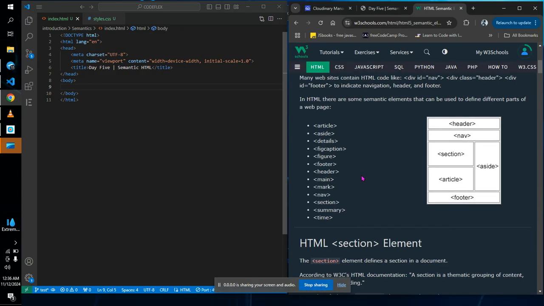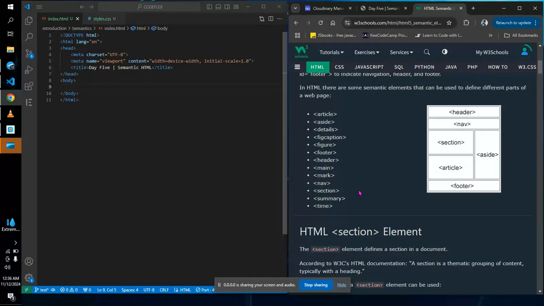Now, if you look at the left hand side, you see that there are lots of semantic HTML elements listed here: article, aside, details, figcaption, figure, footer, header, main, mark, nav, section, summary, time. They are all semantic HTML elements, right?